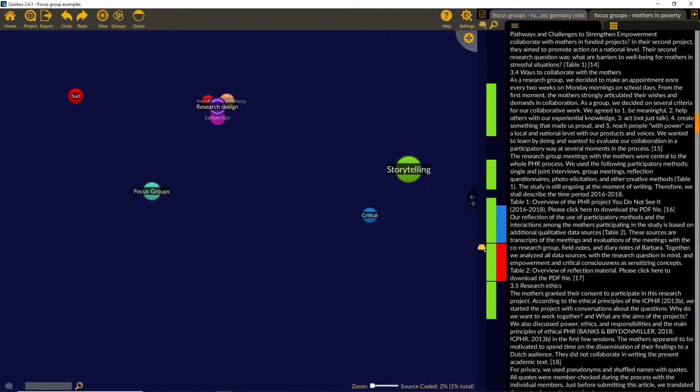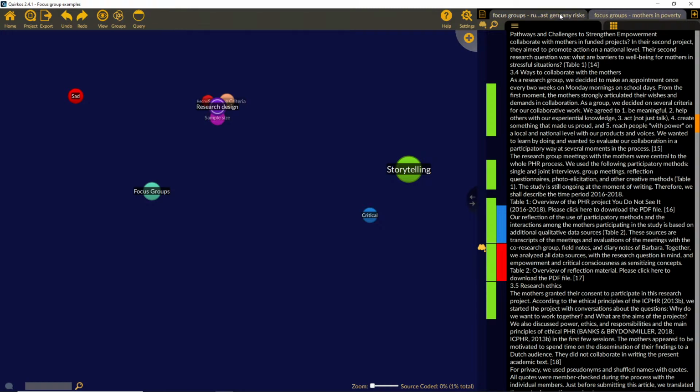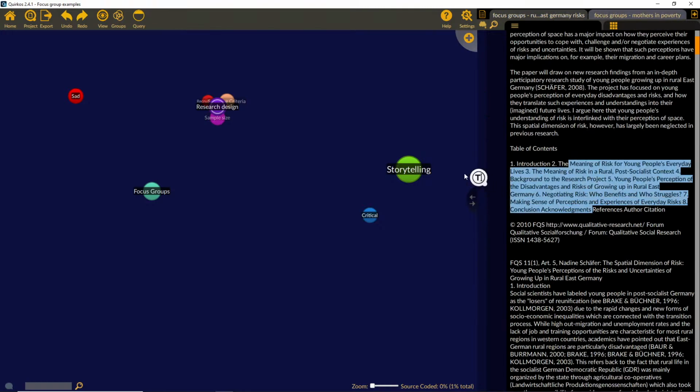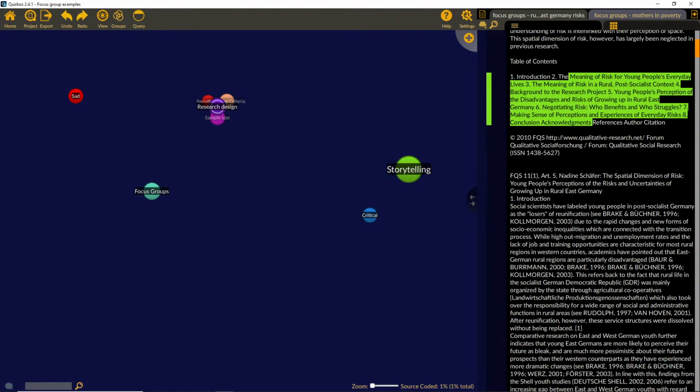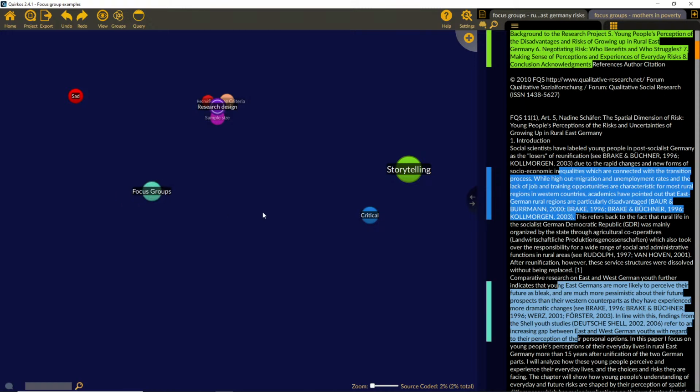Now, you remember earlier we used the source properties here, and I'm going to very briefly show you how you can use those to filter some of the results. Before I do that, I'm just going to very quickly do some coding in the other source, sorry, because we've not actually done anything in here. Let's just put some random sources of data in for now.